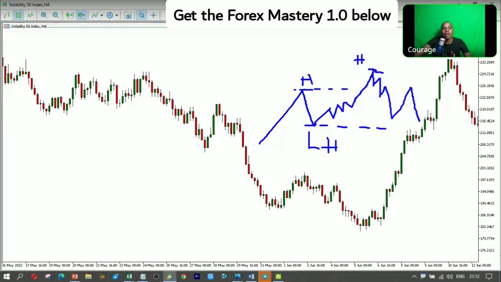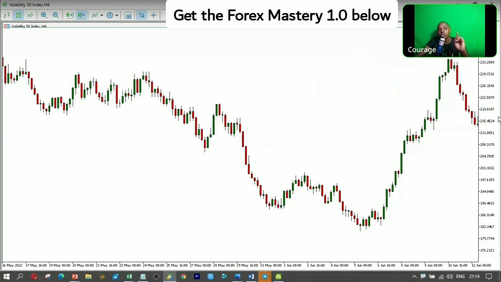So if the market moves up again and breaks past this zone right there, that's when we know that the market has broken past the recent higher high. So the trend has continued from here. Whatever happens here, don't get caught up and start thinking it is a downtrend, so you need to sell. No, a downtrend will only come after the break of the previous low. So for example here, if the market doesn't break past this lower high here, anything that happens right here doesn't really matter until we break past a recent lower high.